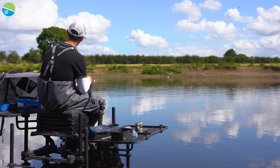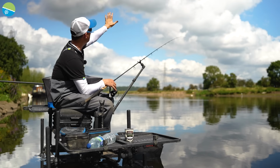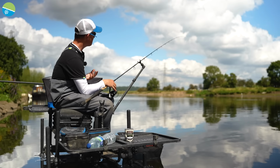One of the things you'll notice is I haven't got the rod sky high. I don't want to be craning my neck looking up, personally. I like to have the rod almost in my upper eye line. That usually clears any vegetation and what have you, so I can see the tip perfectly. But it also allows me to sit a little bit more comfortable, because I'm going to spend quite a bit of the day looking at my quiver tip.